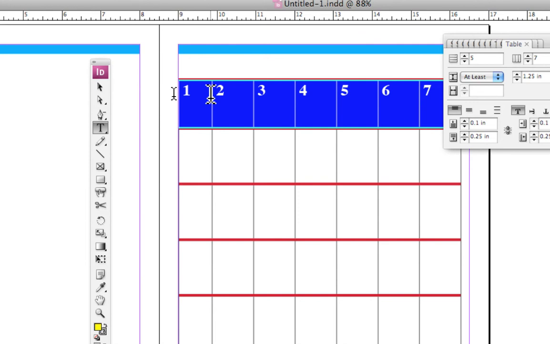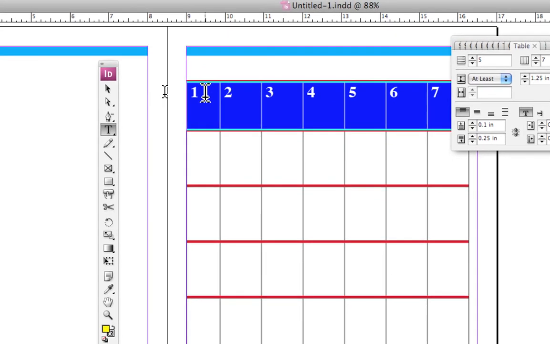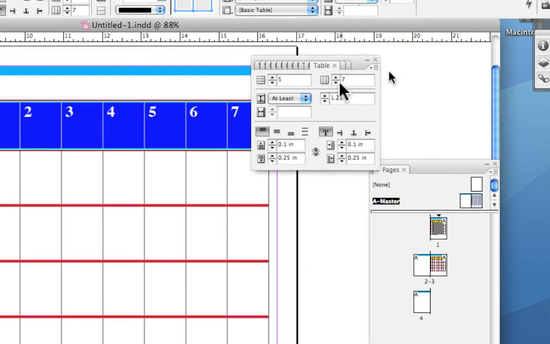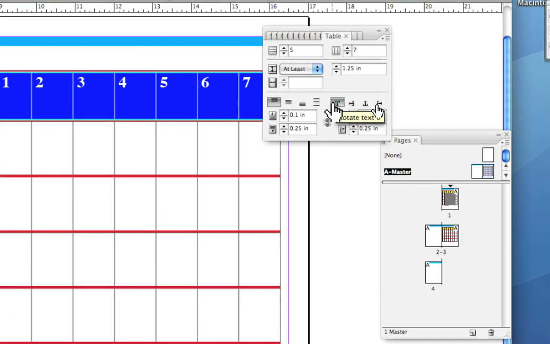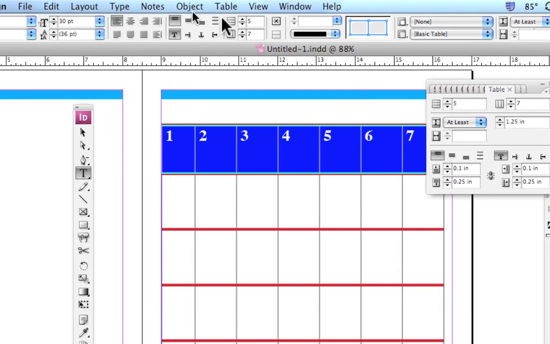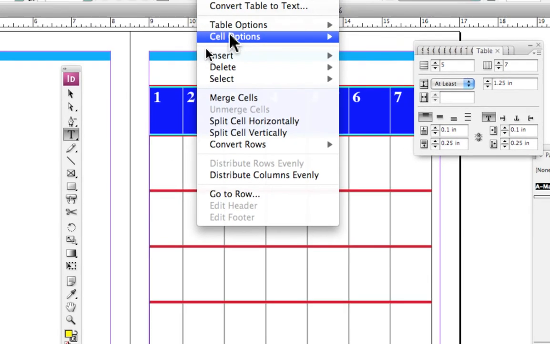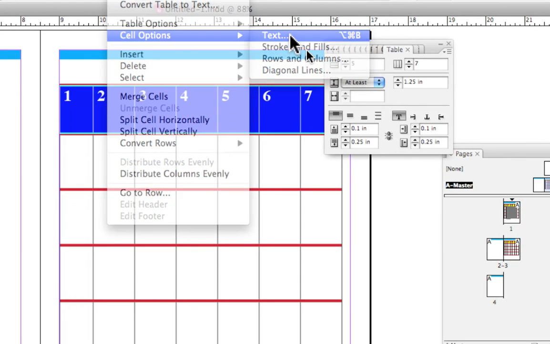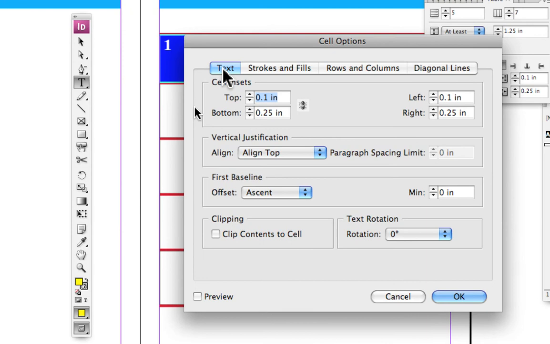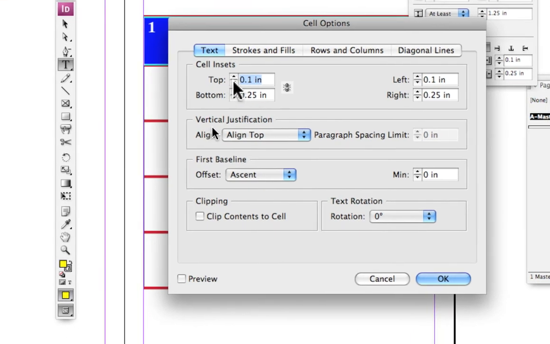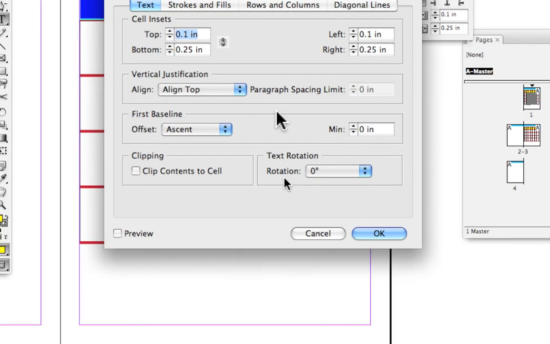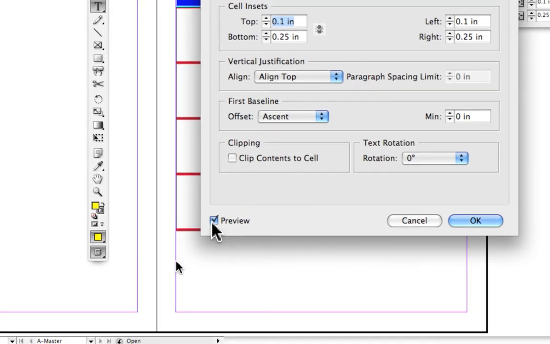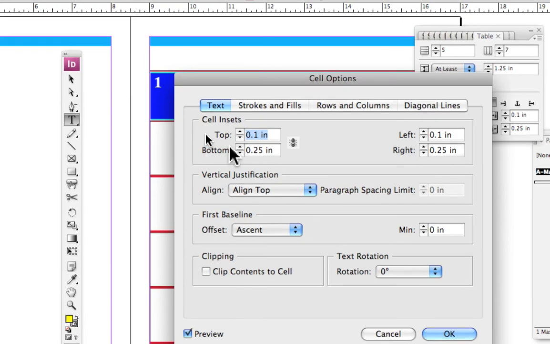Now, of course, we can also highlight them, and we can change the color of the text. And remember, either we can do it from here, the little table tab, or you could have gone up here to Table in the main menu, and maybe you feel more comfortable there. I like doing it with this tool. Simply come to cell options and bring it up here. Okay, and so here is another way, as you can see, left and right, up and down, the top alignment. Always turn on the preview button. Okay, and so we have plenty of options here as well.